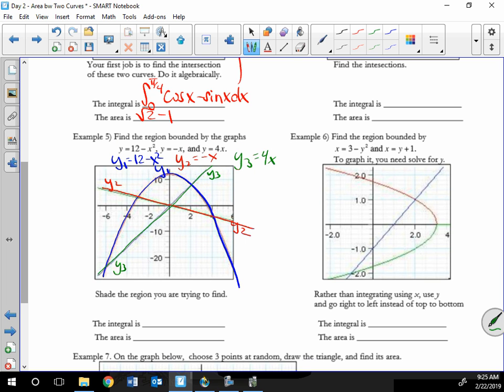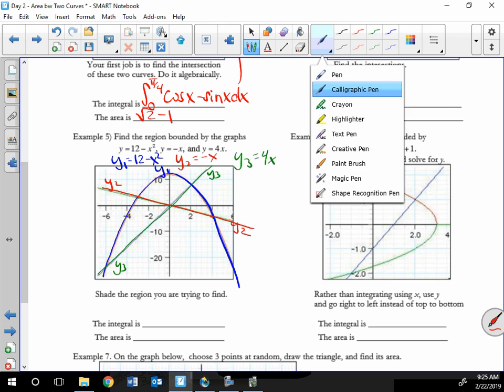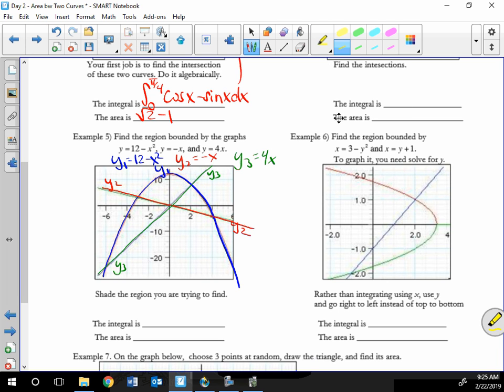Okay, so when it says find the region bounded by these graphs, it's going to be the area that's enclosed by these 3 graphs. So what we're looking at then, and sometimes it gets a little crazy because it looks more complicated than it actually is because these lines are intersecting in some of these spots. But what we have then is this region here we would include, right? It's bounded by all 3 of those. But wouldn't this region also be included because it's bounded by all 3 of those? And then again, this region's included because it's bounded by all 3 of those. Now I wouldn't include this, it's not bounded by that third graph. But essentially what we have is actually this continuous area here.